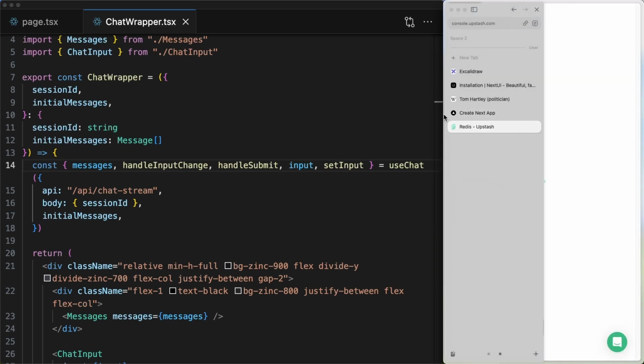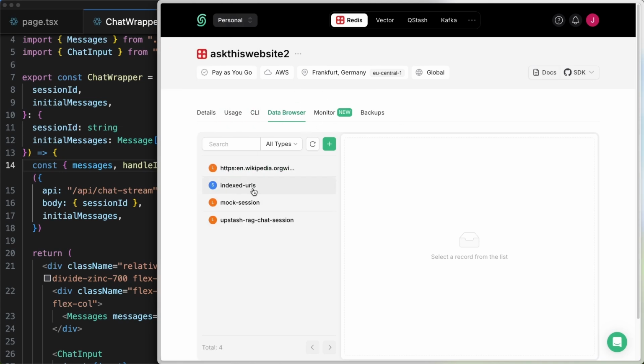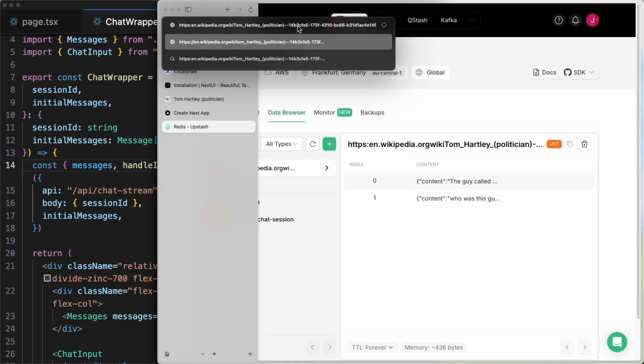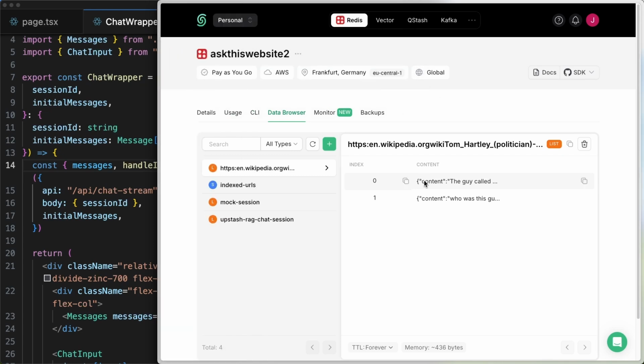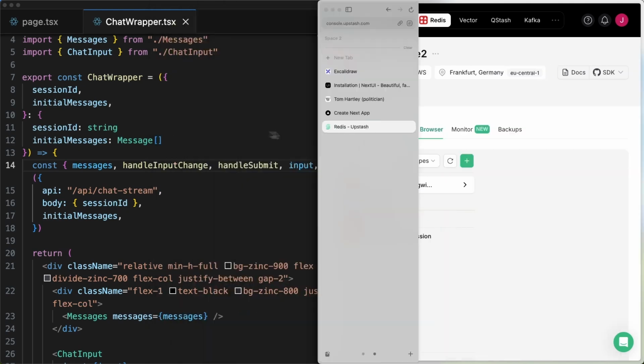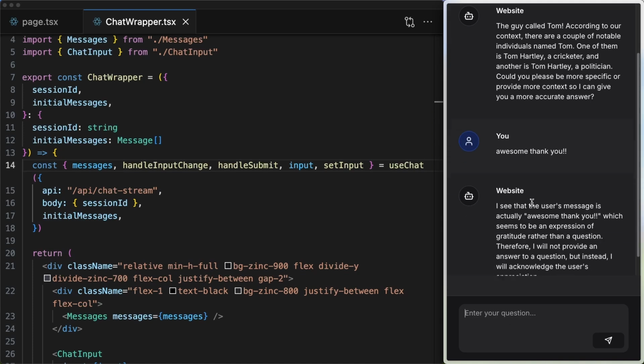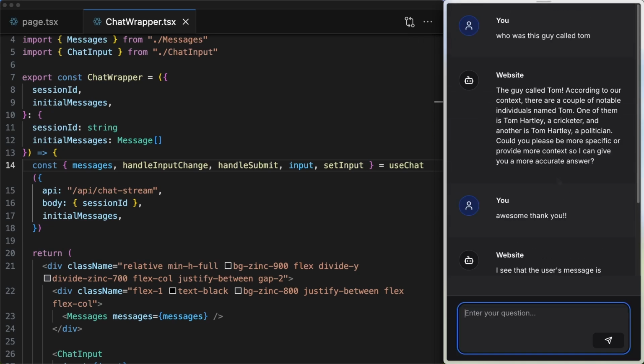By the way, if you're curious where we are storing them, they are automatically stored in Redis right here. So for this URL, for this user right here, if we copy that, we can see the full thing. It's the URL, and then the user session ID. There are all the messages in here. They're super fast in a Redis store and loaded once we reload this page. Awesome, there we go, hit enter. The AI is gonna stream in the response, beautiful. And once we reload the page, it's loaded almost immediately, super fast from our Upstash Redis data store.